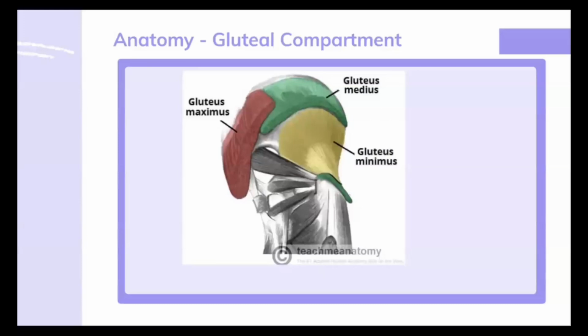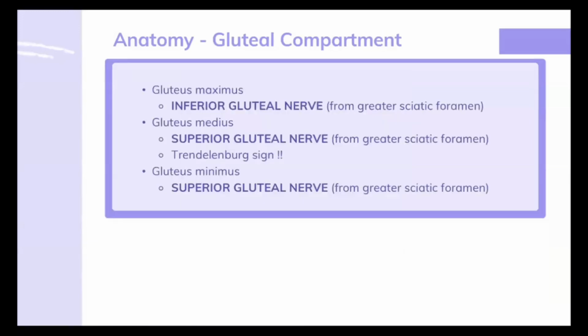I'm starting with the gluteal compartment just because it's a bit simpler than the rest of the stuff. In my opinion, the main points of focus for the gluteal compartment are obviously the muscles. You have to know gluteus maximus, medius, and minimus, and you need to see what they look like. Look at the fan shape of the gluteus minimus, and note that gluteus maximus is more on the outer aspect and medius sits in the middle. You need to know their nerve innervations, and you also need to know the clinical associations.